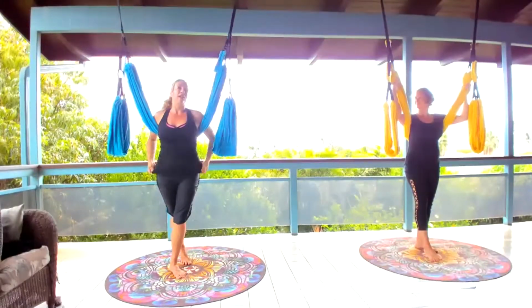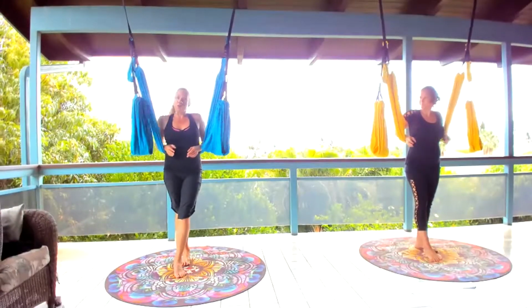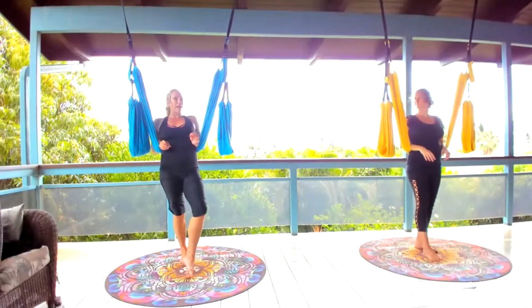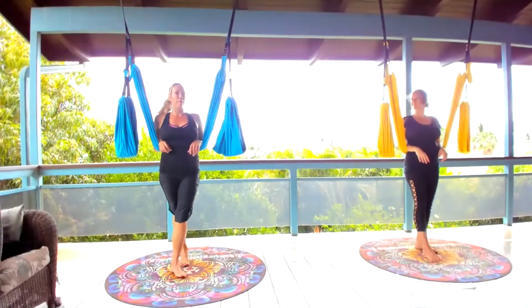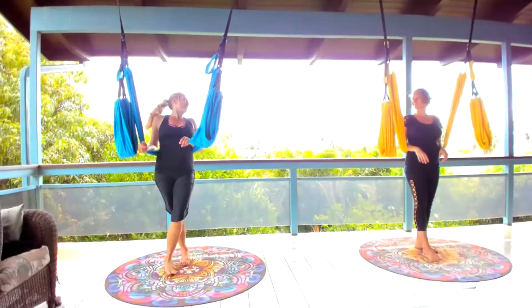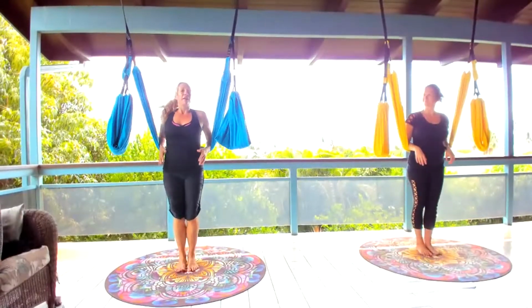We just decided to do that first, just the one leg at a time. And then we're going to come back into the full floating Buddha. And we're going to go through this sequence a little bit faster so we can do the low flying position. And then you get to tell me which one you like better. Okay? But let's at least try it the traditional way that I've been teaching it.